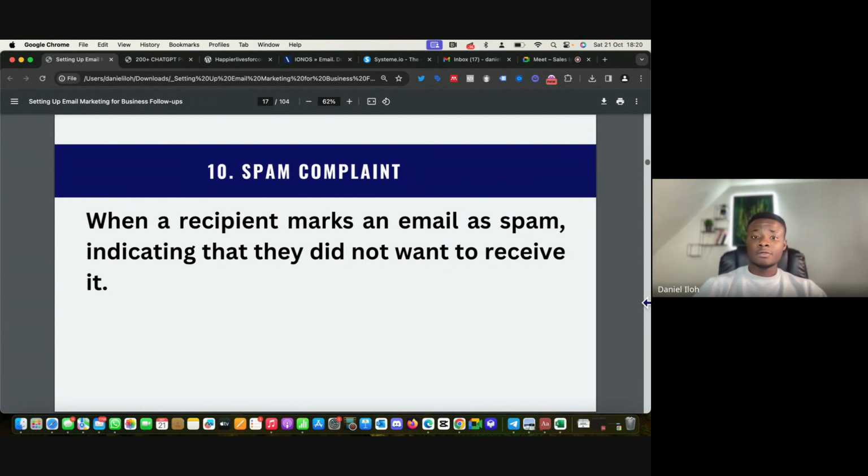Also, why else do people report spam? If you send too many emails at once, let's say in a day you send like 6 emails, 10 emails, yes, people can report that as spam. And you want to be really careful about that. I will explain that in a moment.